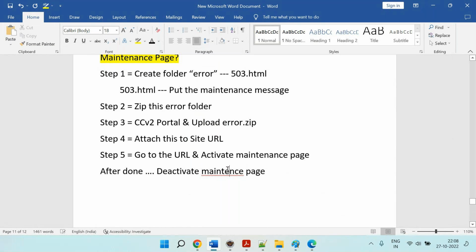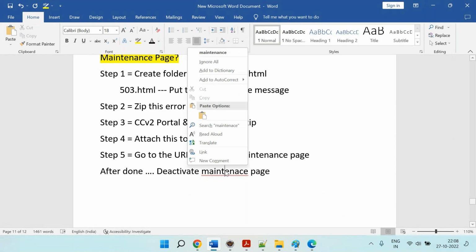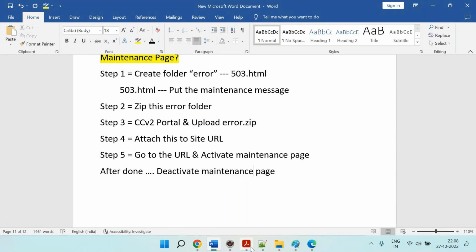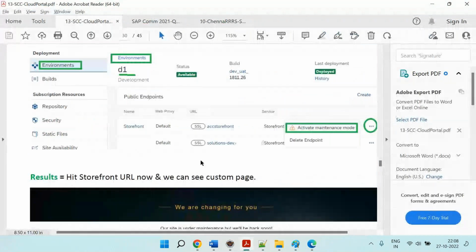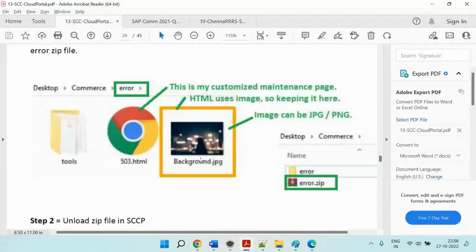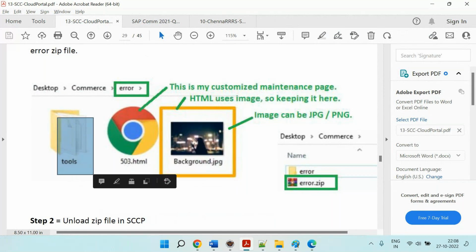What if it has any CSS or images it is referring to? You need to put those in the same folder. You can see I am putting my images in my folder. Whatever you are using, put it here only.